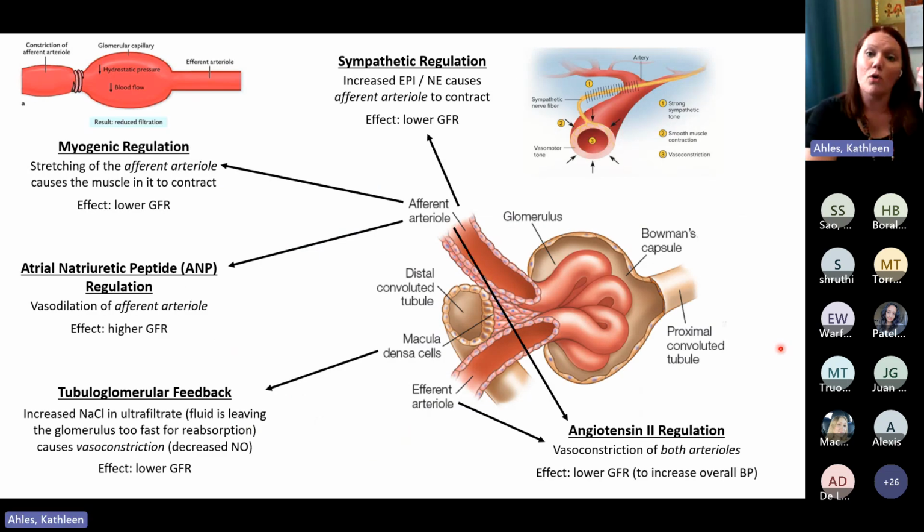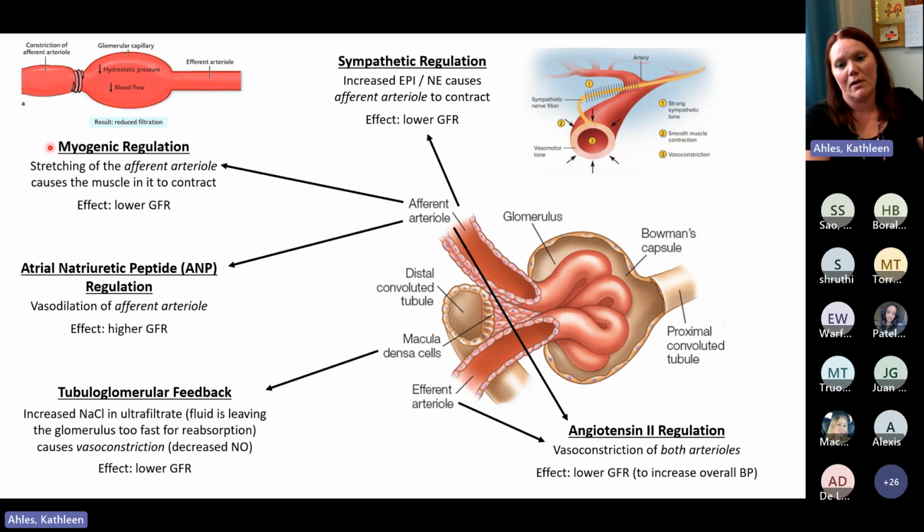We talked about multiple different ways to regulate the process of glomerular filtration. So some of those regulation mechanisms were all by itself inside the glomerulus. We call it intrinsic. So intrinsic means that nothing outside of the kidney has to be activated. So my first way to change glomerular filtration rate that's inside the kidney by itself is called myogenic.